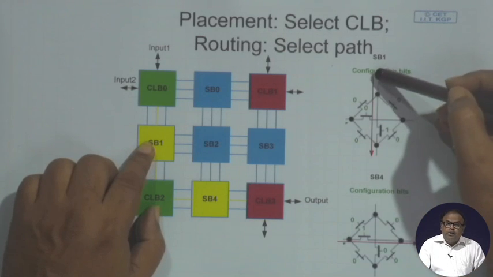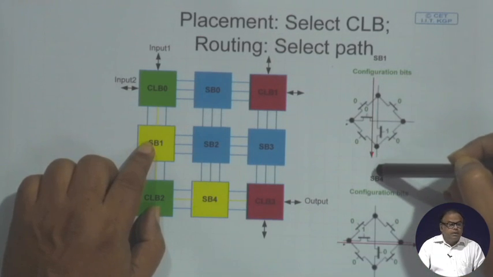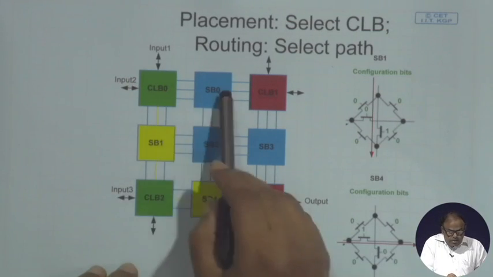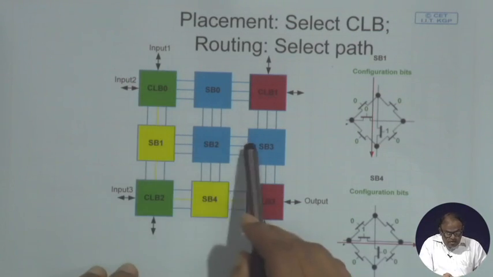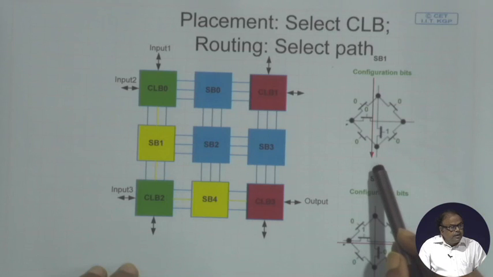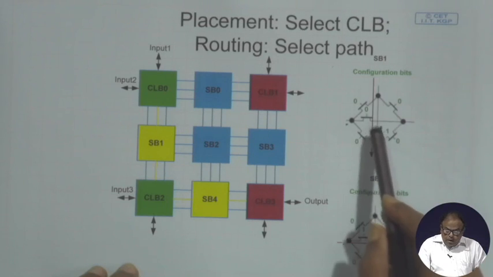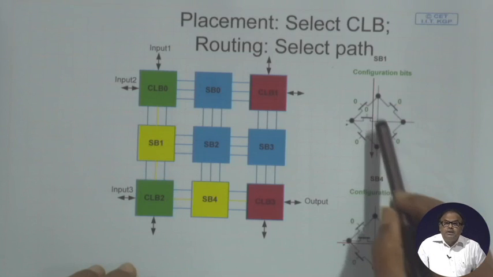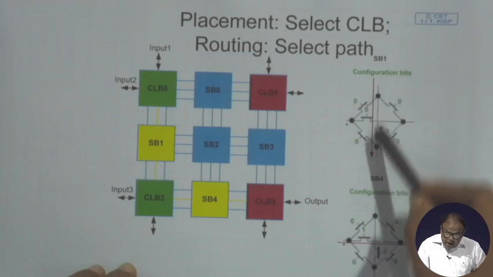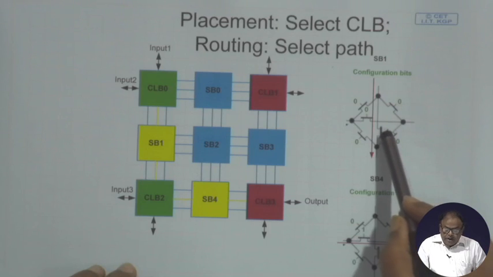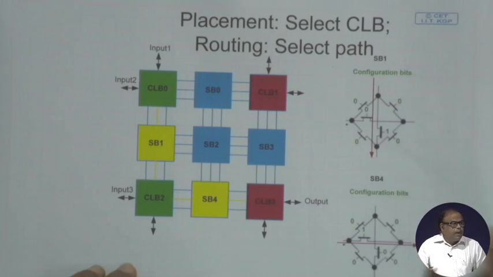I want the current to flow in this direction, right, not through this, not in any other direction, but in this direction. So, therefore, this pass transistor, which is connecting node A and D, say A, B, C, D, A and C, that should be 1, all others will be 0. Agreed?